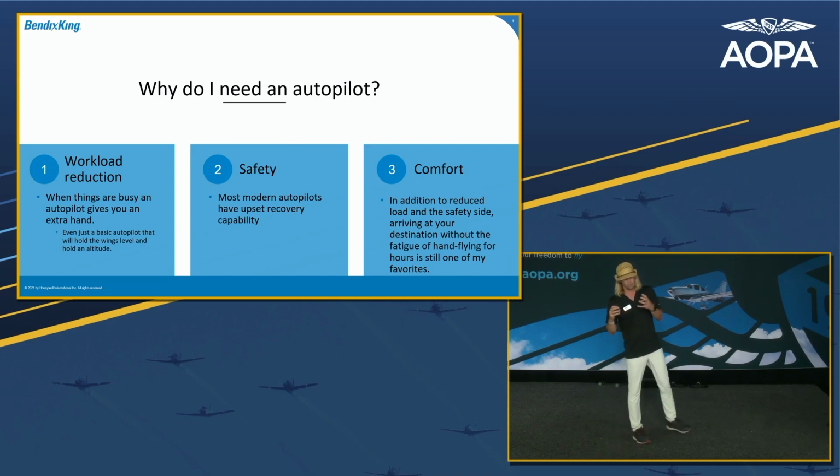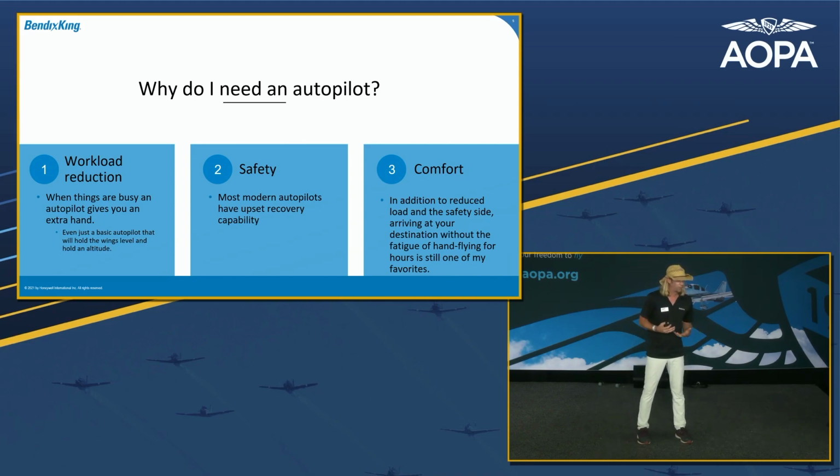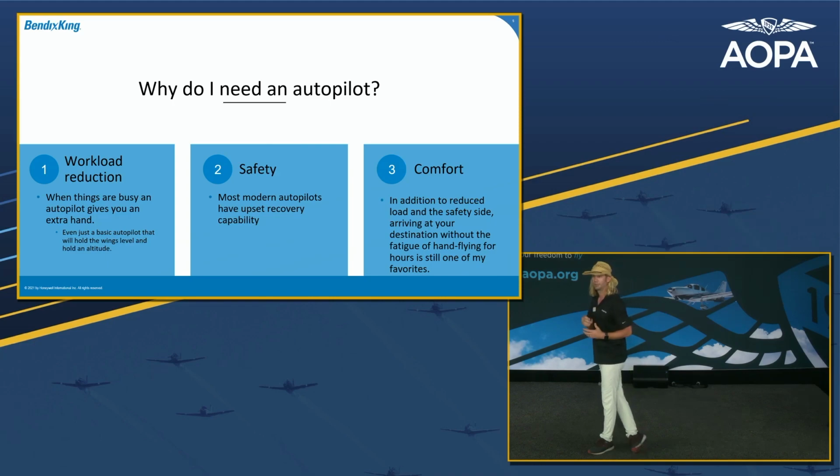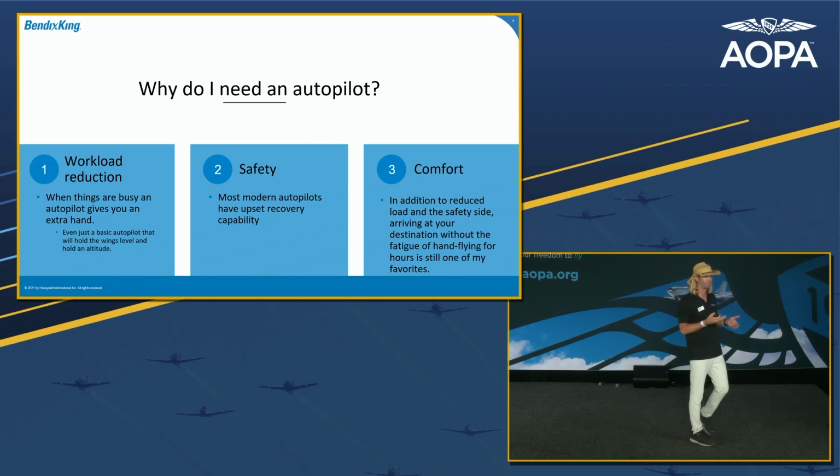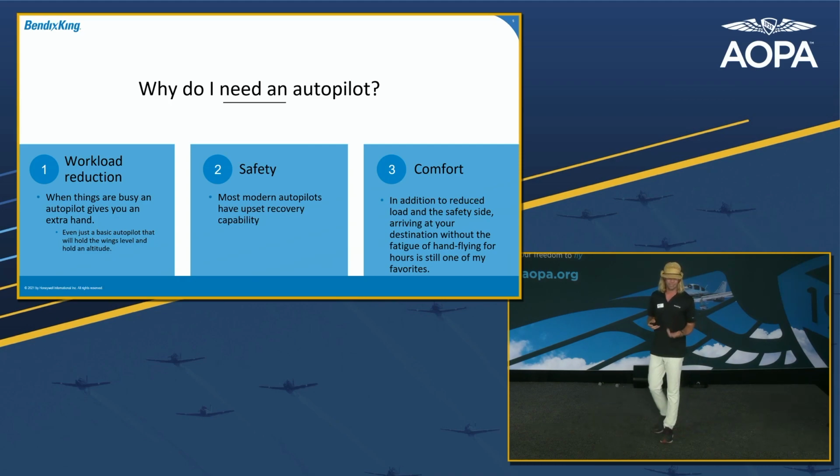So when we get to the comfort side, that's why we like an autopilot, because we can sit there like this while we're flying. We become system managers, right? We can look at the map. We can, or follow along on our iPad, I guess, these days, right? Not look at a map, but we're working the radios. We're doing all these things. We're watching the engine. I find that I actually watch my engine data a lot more closely with an autopilot than I did without, because I'm not so focused on flying the aircraft all the time. I am still flying the aircraft. I'm managing that, but the autopilot's certainly providing some comfort there and making that job a little bit easier.